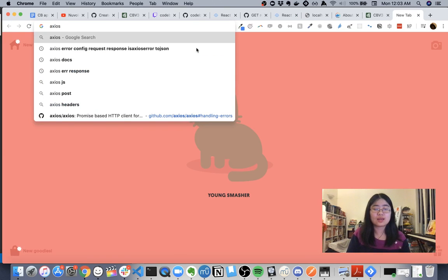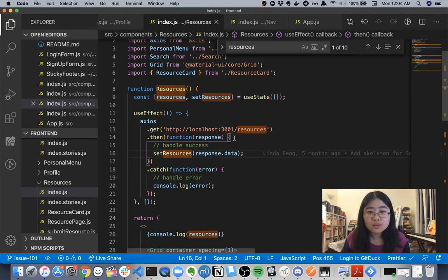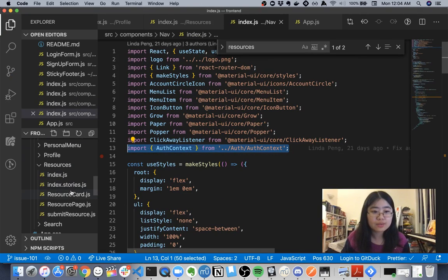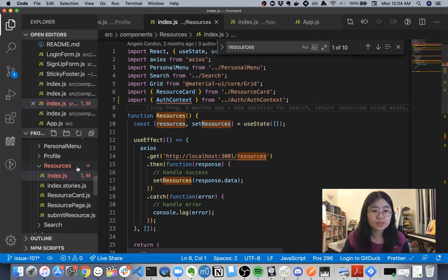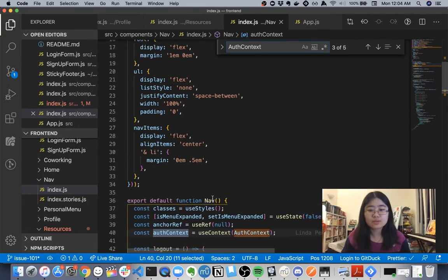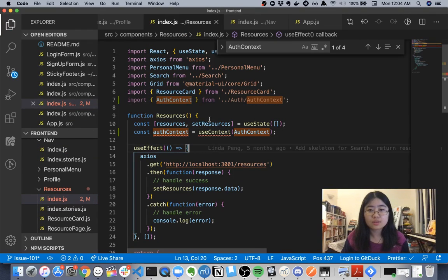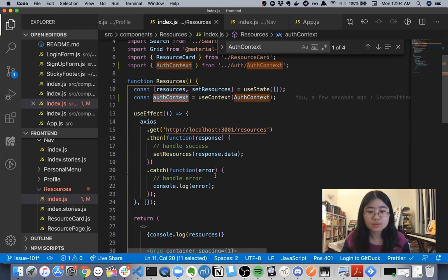I'm going to Google Axios. Well, first I need to get the authentication token, so I was kind of copying what I did before with nav. I need to get auth token, and then I need to use it, so auth context. Use it as a hook. Make sure I import useContext, and then I'm going to.